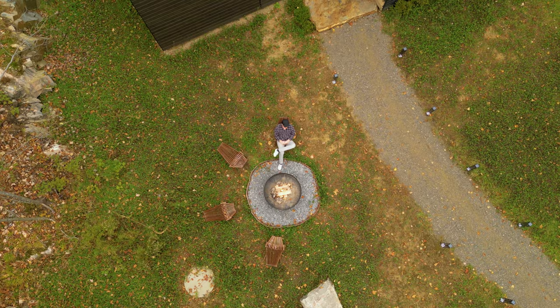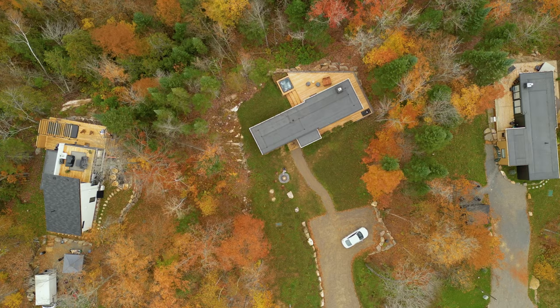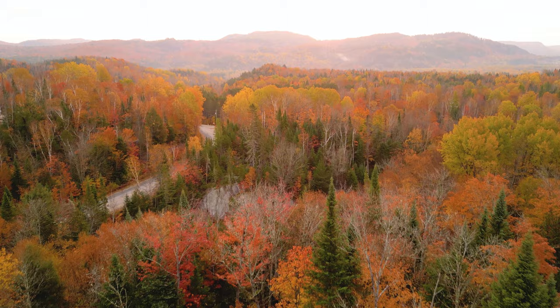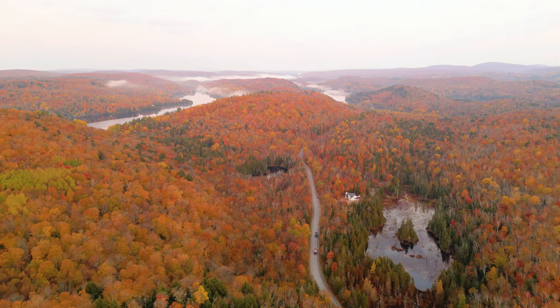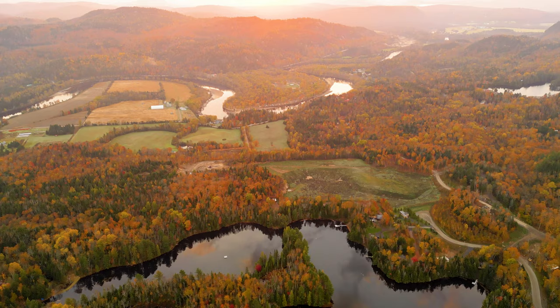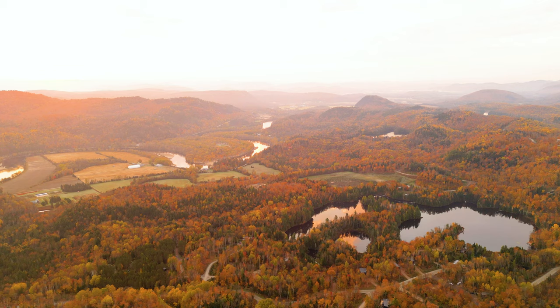I'm going to take the drone and begin to zoom out — it's time for my favorite part, and that is to go and see the fall foliage. This is definitely one of my favorite shots; just look at those colors. You can see the mountain range there in the distance, and this is what the surrounding area looks like in the fall. There seems to be an endless supply of rivers, lakes, and outdoor activities to do. I visited in early October, so be sure to come around then for some similar conditions.